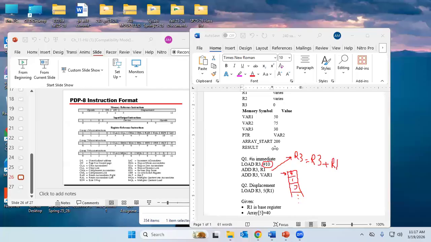Am I lagging? Can you hear me clearly? What I'm saying, what I want from you? I want to run this and tell me what will be stored in R3. And I explained to you this is not saved in the accumulator, it's saved in R3, given this syntax. I want an answer.